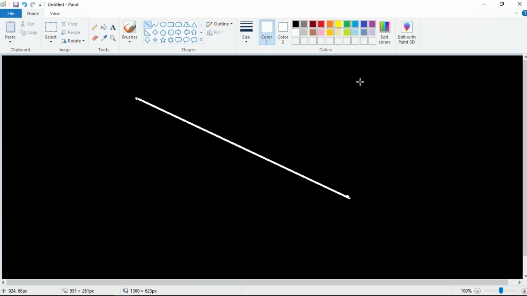Okay, this is the logic. If you don't find out the distance after every 10 milliseconds, the cursor will just move from this point to this point like magic. It's not gonna do this animation. Like, see my cursor? It's not gonna move. After every update, it's just gonna teleport. But if you are finding out the distance, there will only be one way to travel. Yep, like that. I hope you understand.